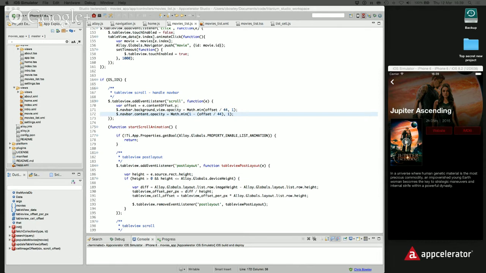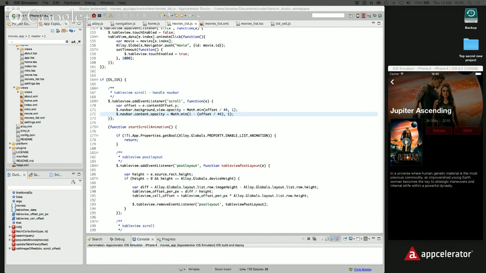Absolutely. So, to be honest, I didn't write it in that way, and I would certainly recommend you try and keep the Alloy Globals namespace as free from properties and values as you can. The reason we've done it for this particular app was just to keep the code base as simplistic as possible. I would normally abstract a lot of this stuff away and encapsulate it in another module.